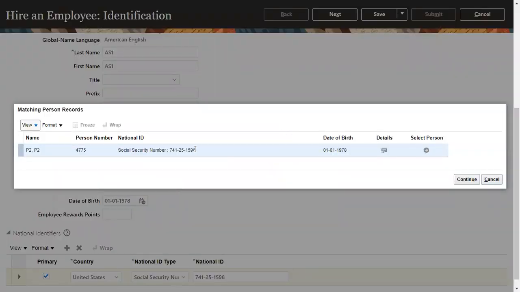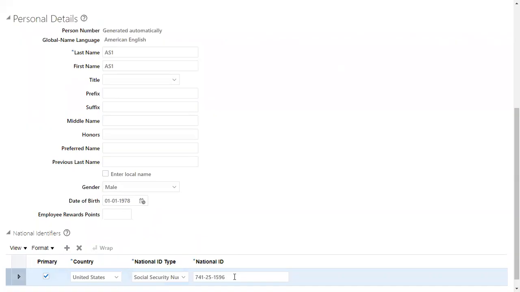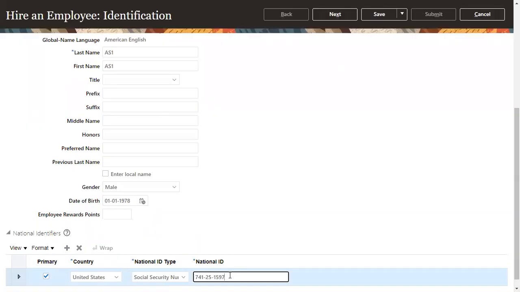There is already an employee with the same social security number. I just wanted to change the number. Let's go for change. Go ahead.